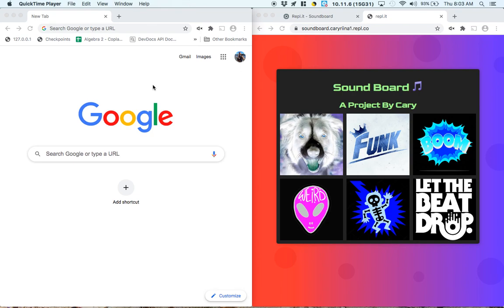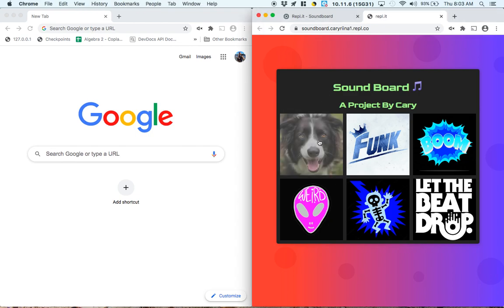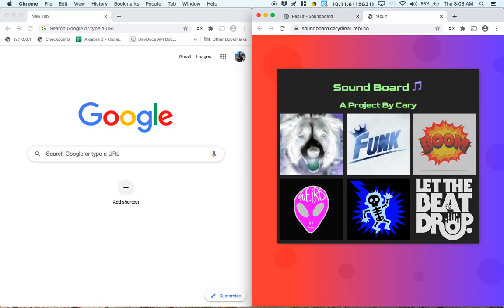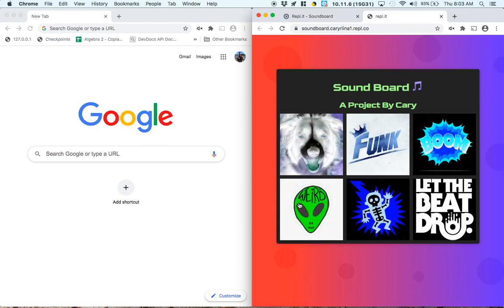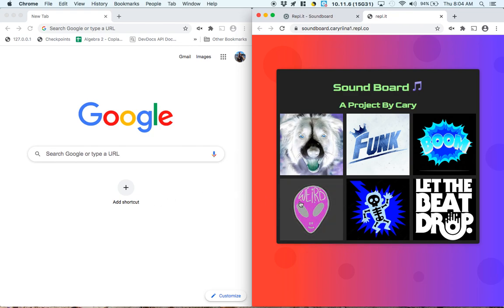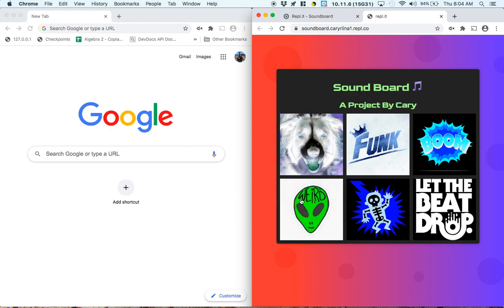I wanted to introduce our first JavaScript project that has a graphical user interface. So maybe you've seen these things before, soundboards. This morning I made the soundboard and it's got a bunch of images. When you click them, it's going to play a sound. However, you can't hear a sound because I have my headphones in and I need to do that for the recording, so I cannot preview the sound part of this.